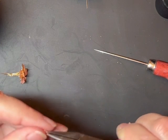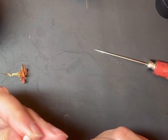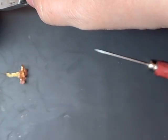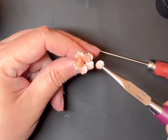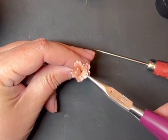Again, the last petal is going to be the hardest. It just has to fit in there just perfectly, and that's why you don't cure the other two hard. You really need to give them a little bit of flexibility. But once you get that in there, then we'll go on to the next step.